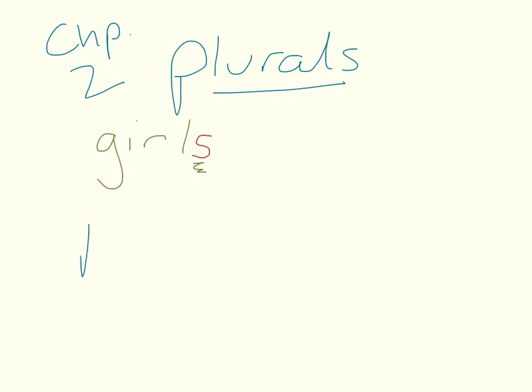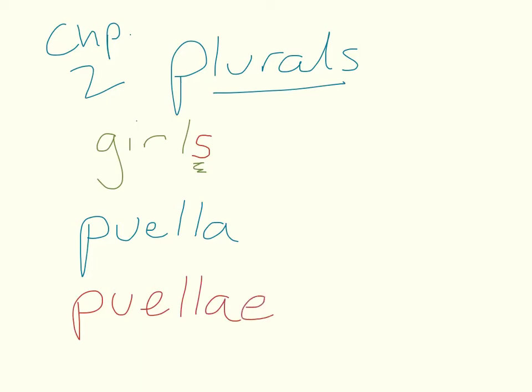We'll have a noun, puella, which means girl in Latin, and we'll just change that ending to puellae. This is changed from one girl with just the A ending to two or more girls with the AE diphthong that's pronounced I. So puella is singular, puellae is plural. Singular, plural. So that part is fairly straightforward.